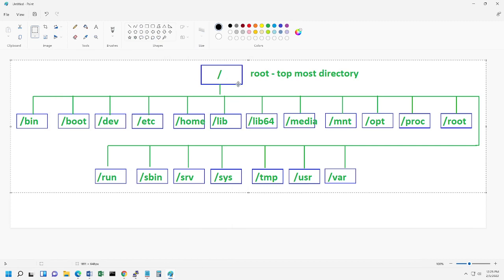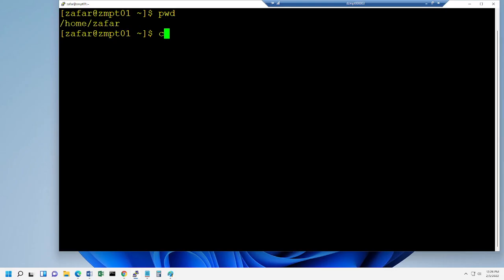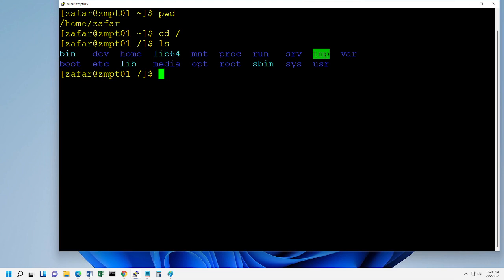So when I did pwd, I'm in this home here, and within home, there is a directory called Zafar. I'm in here. But above Zafar, there is home. Above home, there is a slash here. So how do we get there? You do cd /. And then if you do ls, you see you have all the other directories in here.